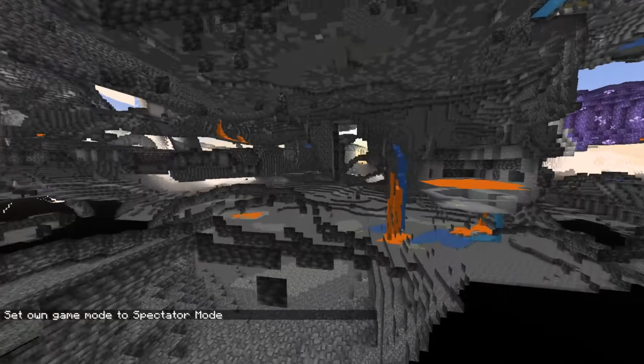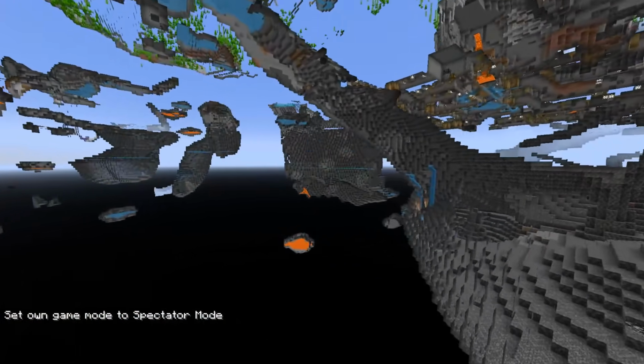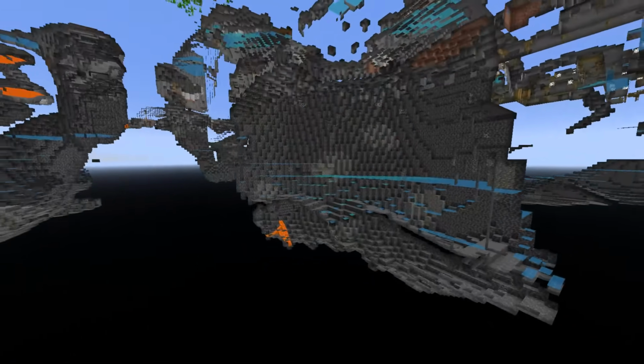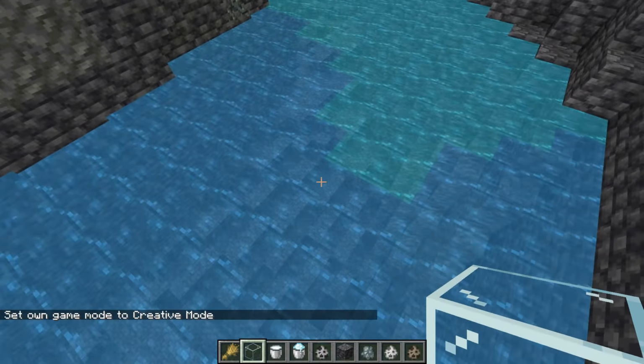Okay, these caves are pretty insane. Wow. There's a water source here. So there's water here. Let's go in and let's see if we can find some axolotl and glow squid in here.